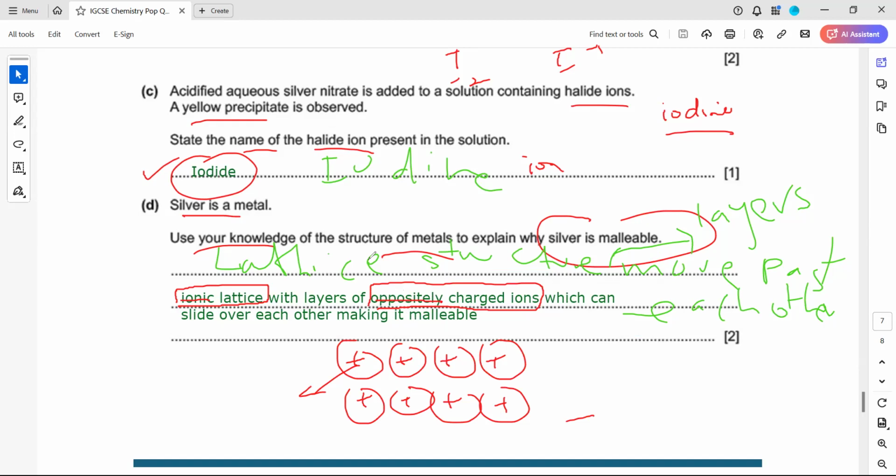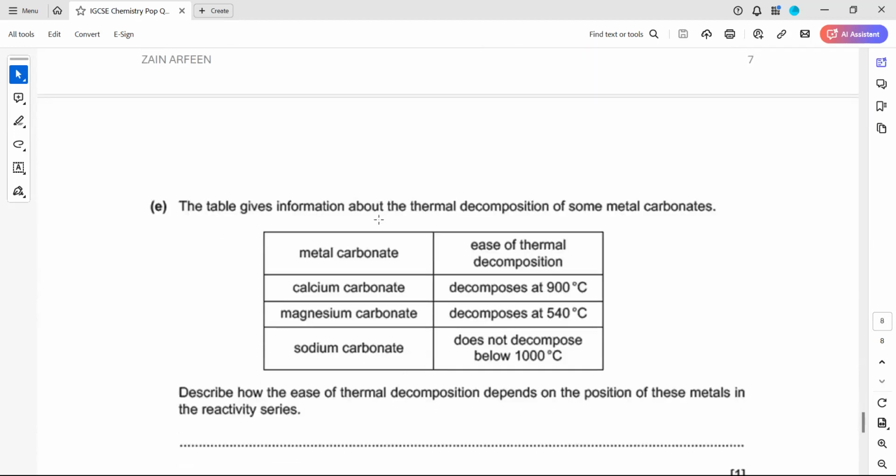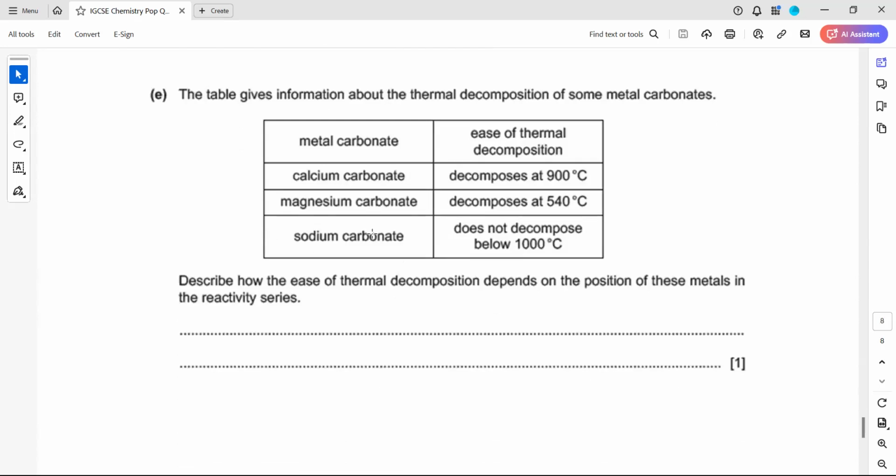And ionic compounds are not malleable. Ionic compounds are brittle. Brittle means when objects break down with a very small amount of force without showing any deformation, we call that brittle. So ionic compounds are brittle. They don't deform much, or only very small plastic deformation, and then they break down.